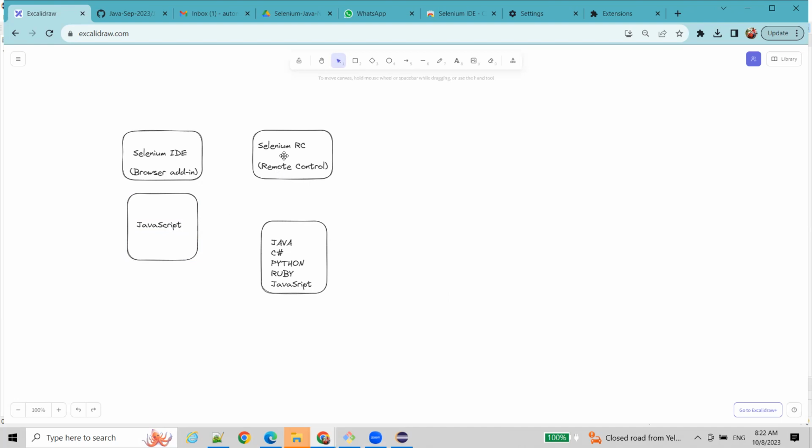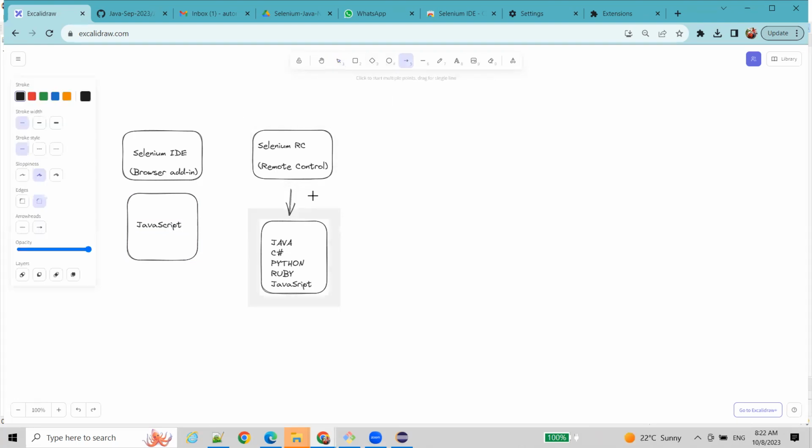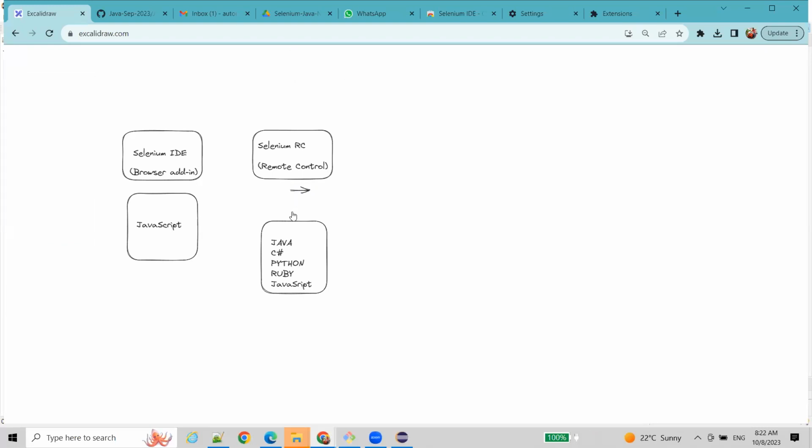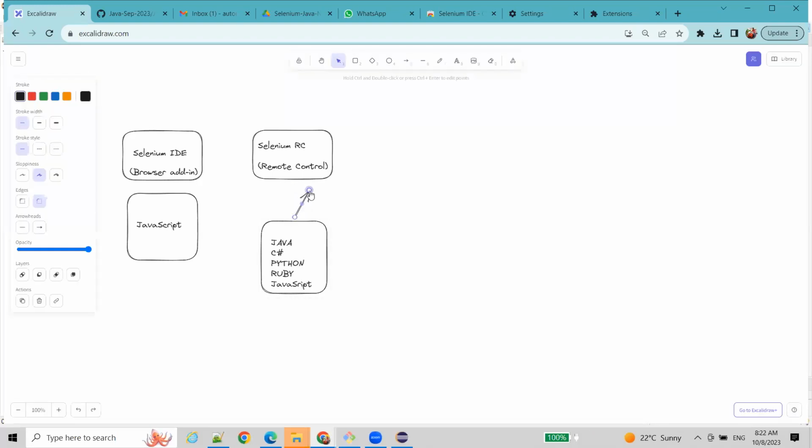But if you want to interact with the browser with this code, in between there is a server. You have to start the server. The server is called the remote control server. It is a server-based architecture.